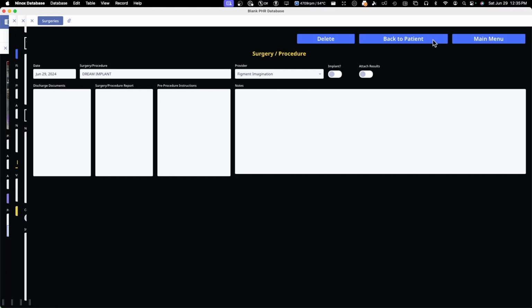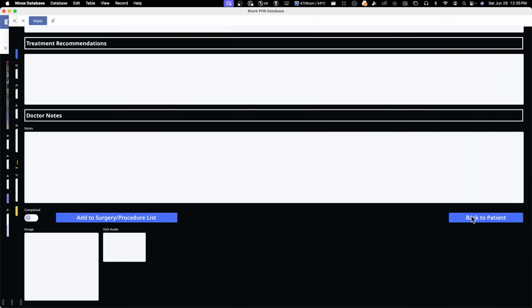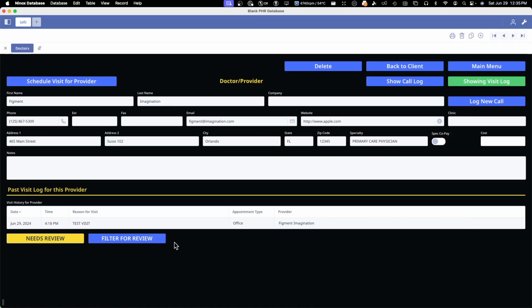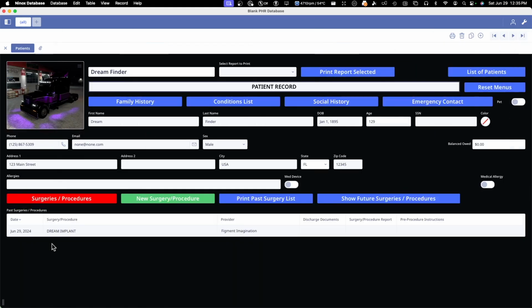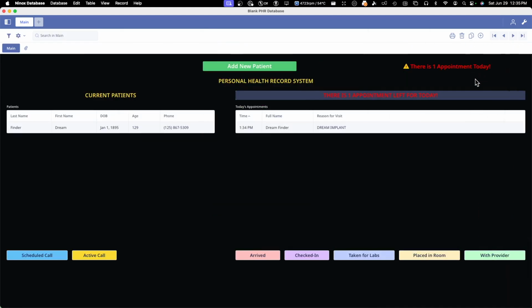Then we can click back to patient and back to client. Now, if we go back into surgery procedures, we have that surgery procedure there. We go back to main menu. The appointment's already there as well.